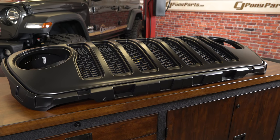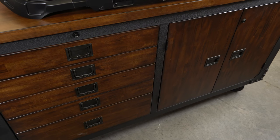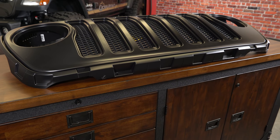It even includes the blacked out grille inserts. That way you can color match this to your Jeep or leave it completely blacked out and give it that custom look. We're going to install this on our JL, see how easy it is, and then see how cool it looks.